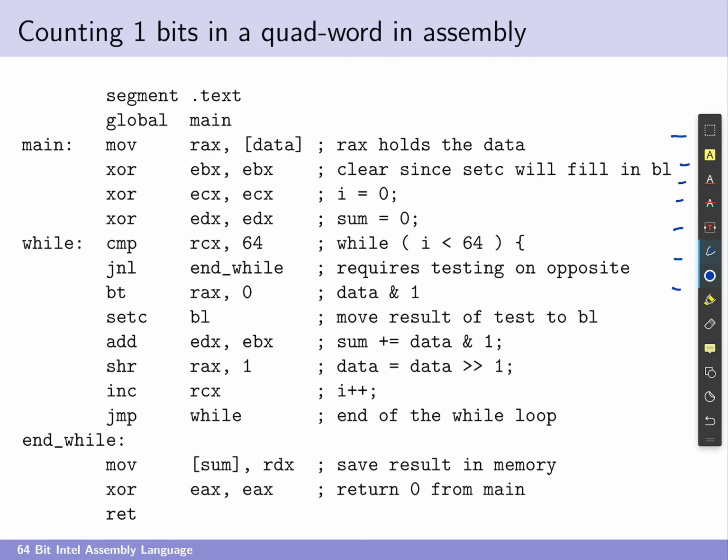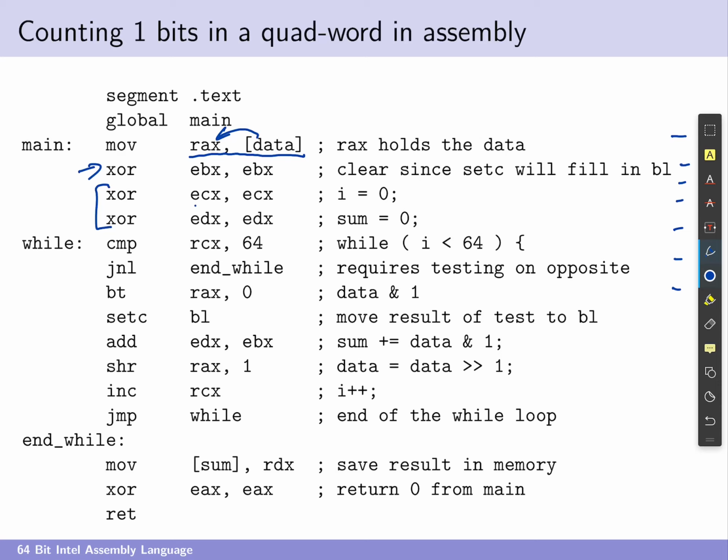So the first thing I'm going to do in this code is move data into RAX. Basically I'm taking the whole binary string and putting it into RAX, ready for us to process. Then I'm going to clear some registers to prep them for future use. Let's ignore the first one for the moment, but the second two are going to have very specific use cases.